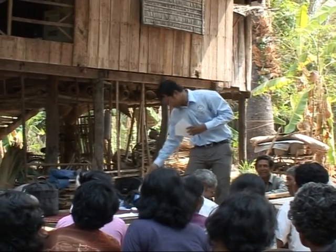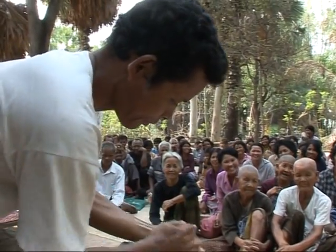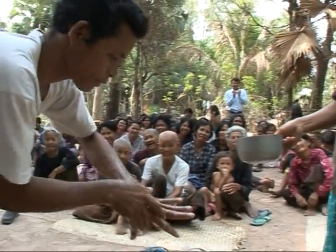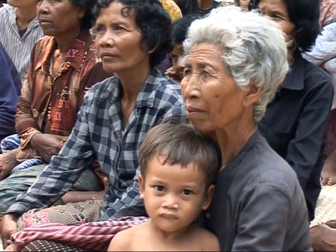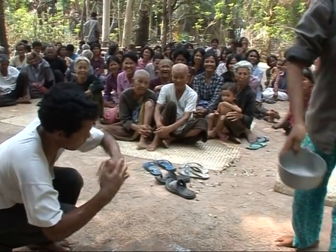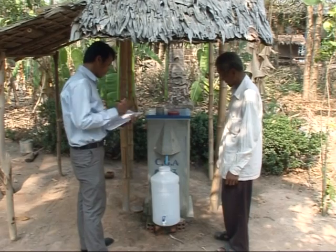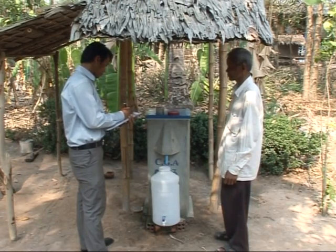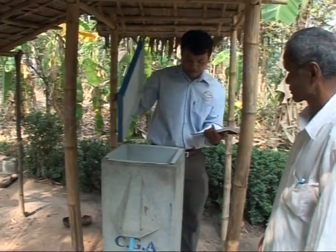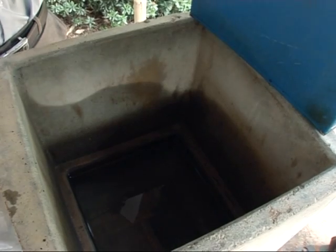Education just in how to use the BSF is unlikely to be the most effective approach. Instead, changing long-standing attitudes to hygiene will be the key to keeping filtered water clean and improving levels of general health. Monitoring and follow-up visits are also important, especially early on in the life of a filter. The organisations with BSF programmes can correct any issues quickly at this stage, and overall, the people promoting BSF use are convinced the system has had a significant positive impact.